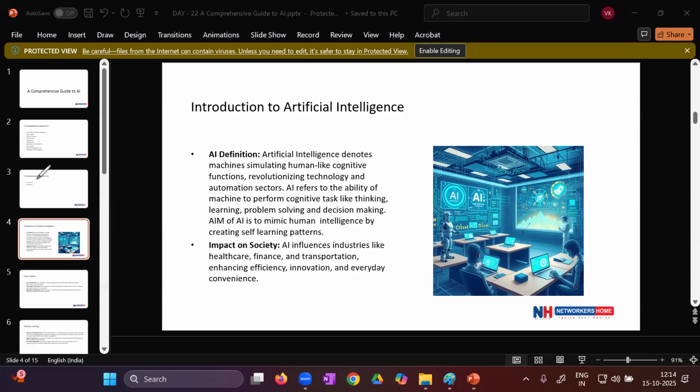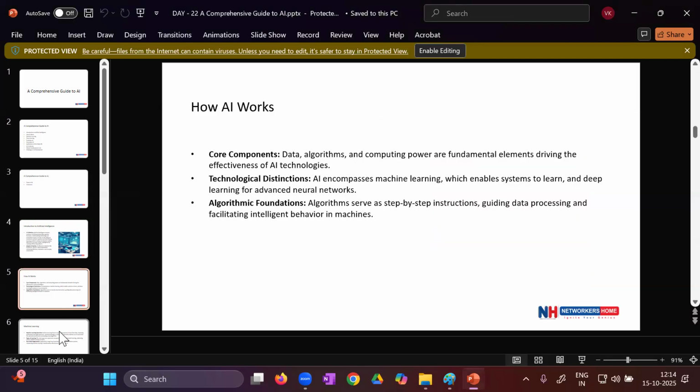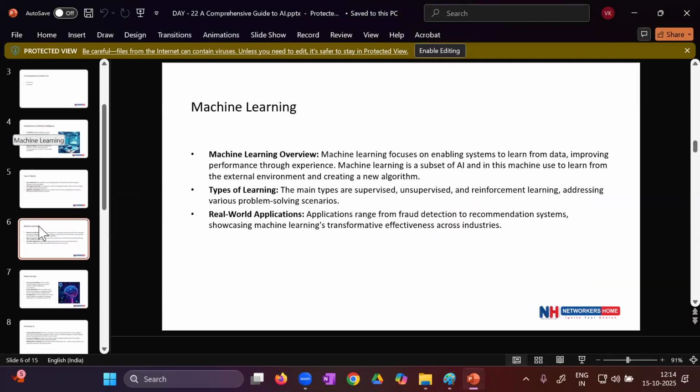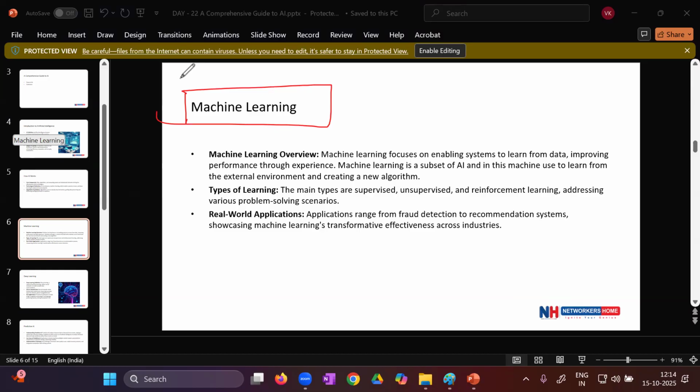So we will be having different roles. Under AI, we have certain subsets. Under that, we have one subset that is called what? Machine learning. What does it do? In machine learning, that particular device will be learning from the external environment.